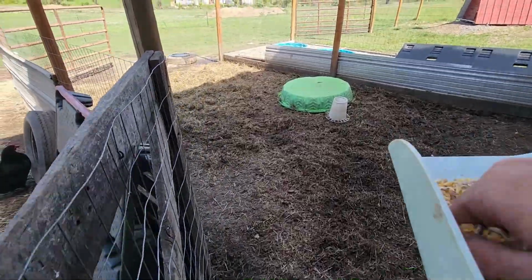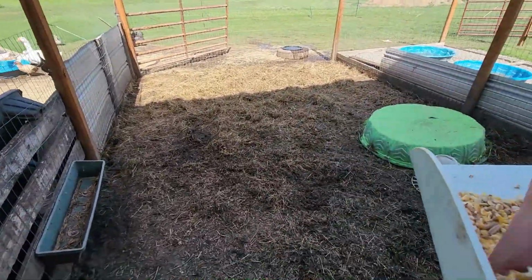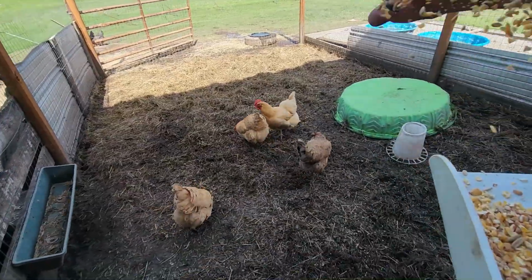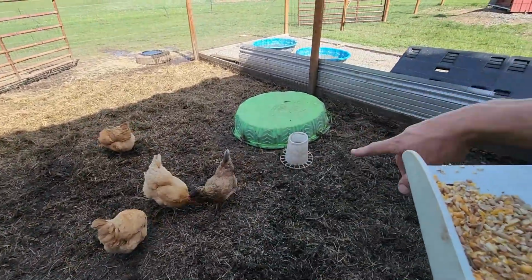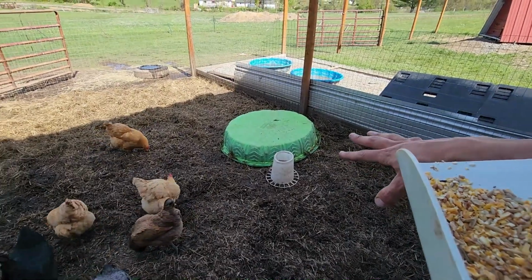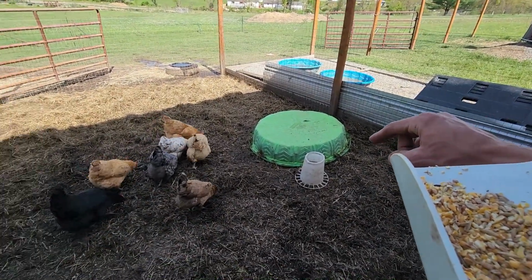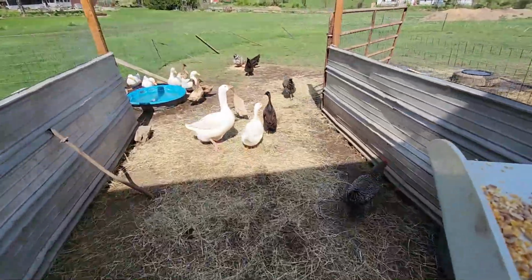I'm planning on turning this right pen into a garden and just growing a lot of squash and different vegetables that I can feed to all the animals during the year. So I'm trying to get the chickens in here to scratch it all up and get it ready. I have the pool and that little feeder there covering my irises so they don't eat those down. I'd really like to get those dug out and transplanted. Huh, chickens? Leave my irises alone. Coming out, ducks.